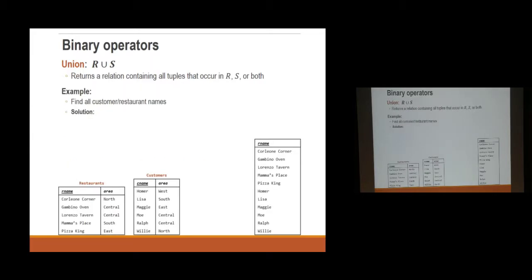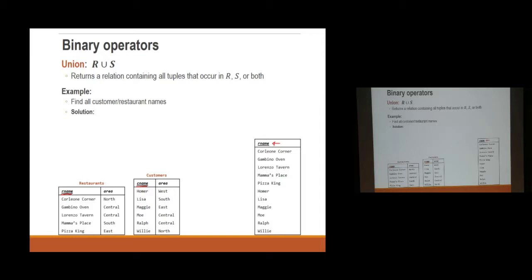Okay, so let's look at the simple one. This union, the example is that we want to find all customer and restaurant names. So we have restaurant, we have customer, but this one is R name, this one is C name. So which one should we use? Okay, so what you can do is you can rename one of them. I choose to rename this to R name. Or you just choose, in any case, you don't even have to rename it. It will just follow the left-hand side.